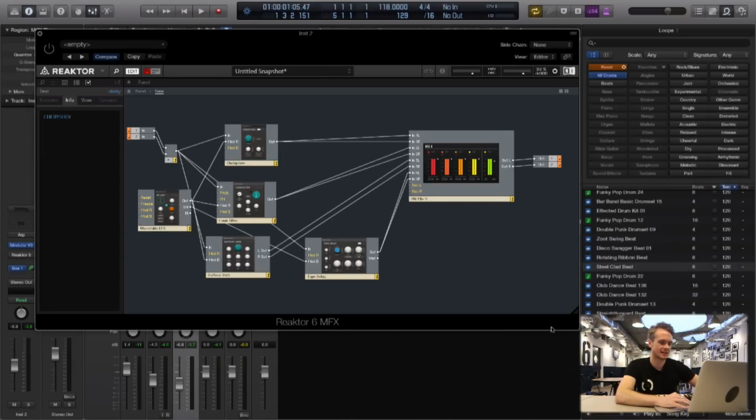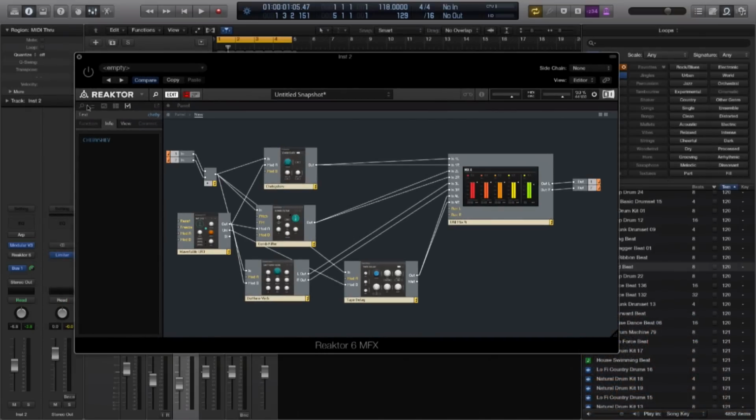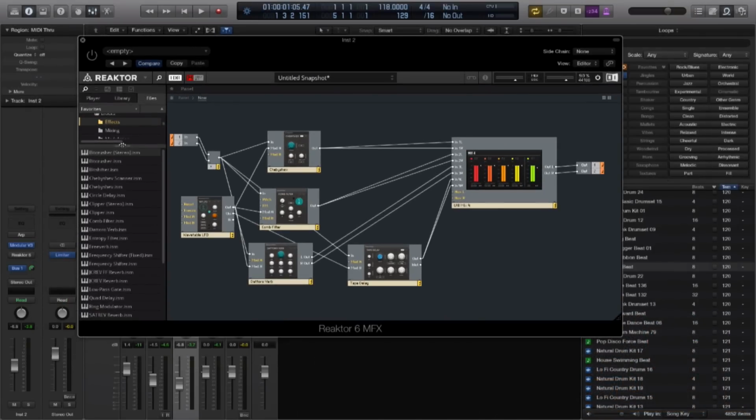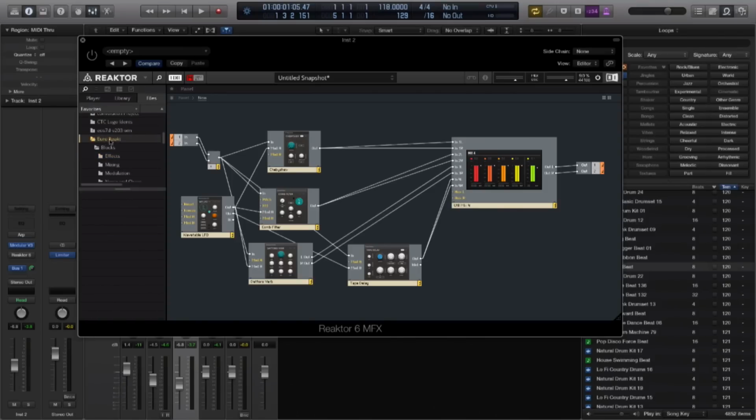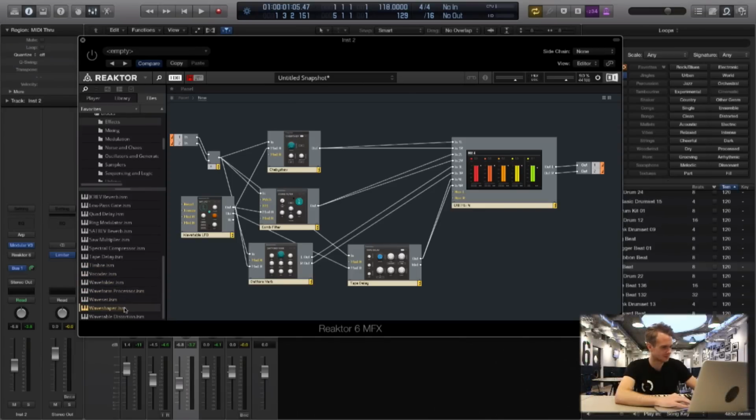So if I just show you quickly how I did this. Right. So go into edit and click on the little magnifying glass. And you can browse to where you downloaded Euro Reakt. So you can see there, Euro Reakt. Once you unzip it, you'll get blocks, which are the name of the individual modules within Reaktor 6 if you're using blocks. Then under effects, you get all these individual little units. So got things like tape delay, vocoder, wave folder, waveform processor, wave shaper. I haven't dived into all of them, to be honest.